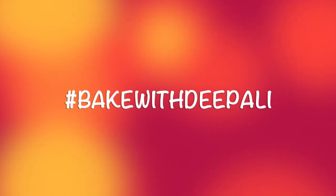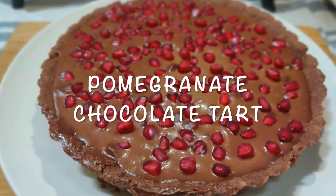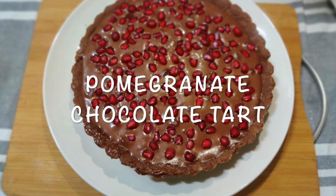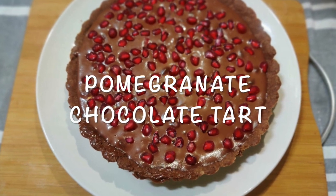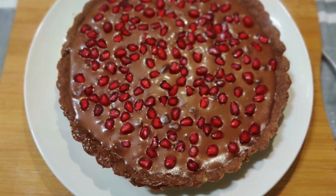Today I'm going to make pomegranate chocolate tart. It's decadent, layered with chocolate dough and velvety smooth chocolate ganache with pomegranate arils on top. And it's not that tough to make. It's a very easy peasy recipe.